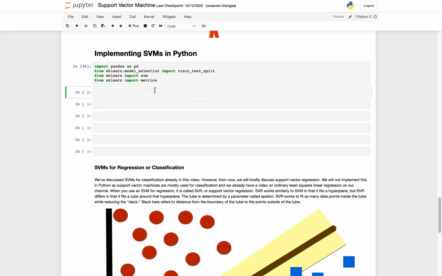So now that our import statements are done, we need to import our data. We'll do data equals read_csv. I'll be using some mock income data, but you'll just have whatever data set you're using in here. Let's see what columns we have.